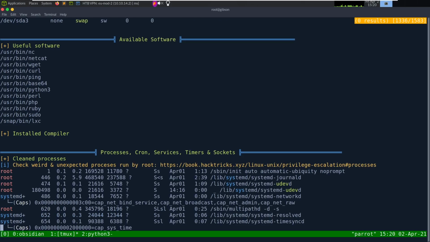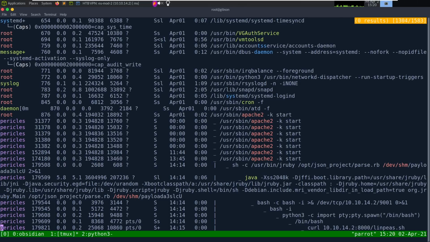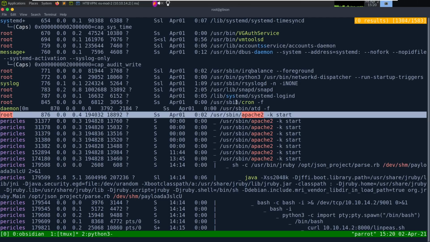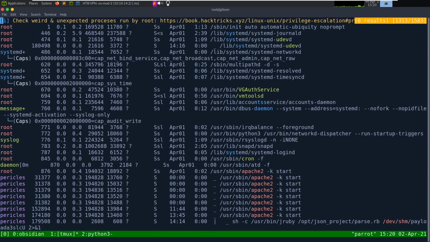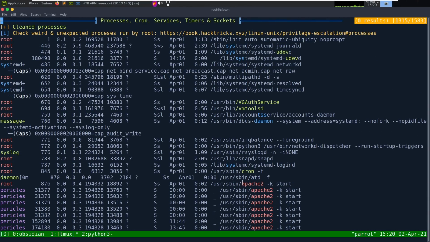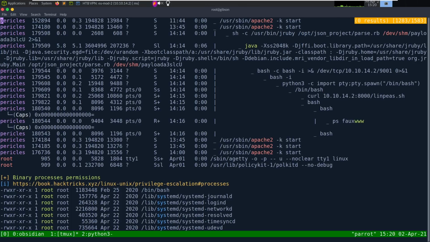It's saying it's a virtual machine. These are processes. So we can just take a quick look at all the root processes. Apache is normally starting as root because you have to be root to listen on a socket below 1024, I think. It's like privileged sockets. So Apache starts as root and then it downgrades itself to a different user. So nothing too interesting here in these processes.